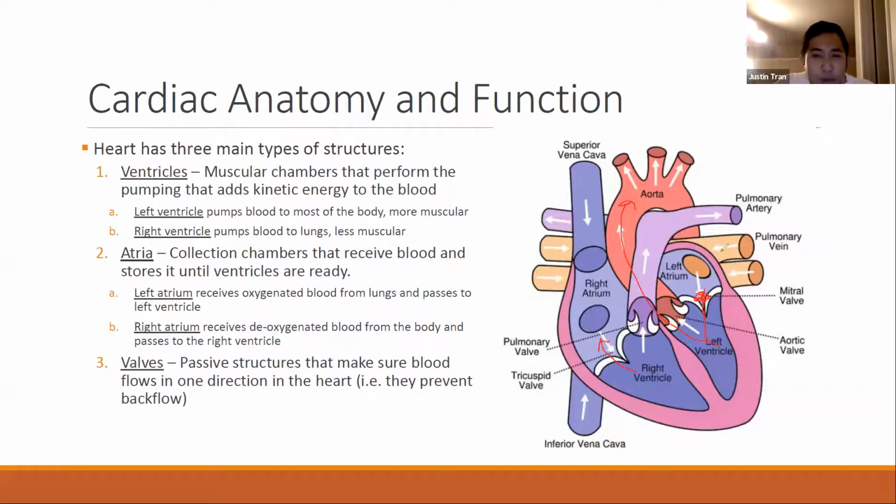But if that's happening constantly, and your heart is in this constant state of having to work harder than it should, then it's going to fatigue out, and your heart's just not going to work later on in your life as well as it should. And so your valves make sure that your heart is working as efficiently as possible to prevent any kind of this backflow. Yeah. Mm-hmm. All right, question.